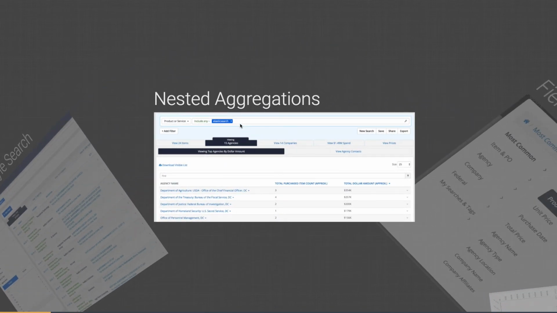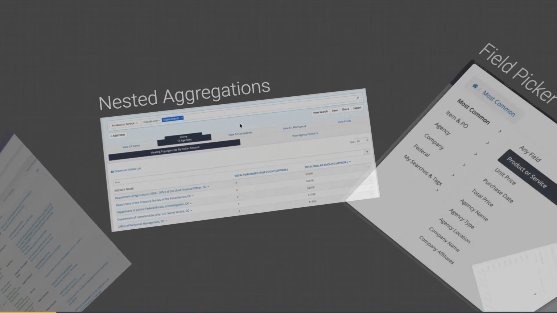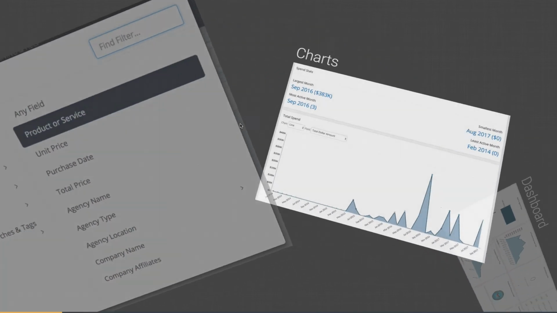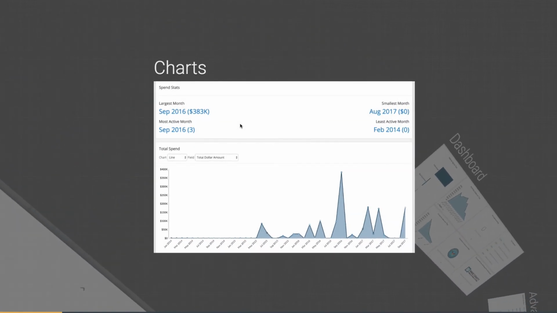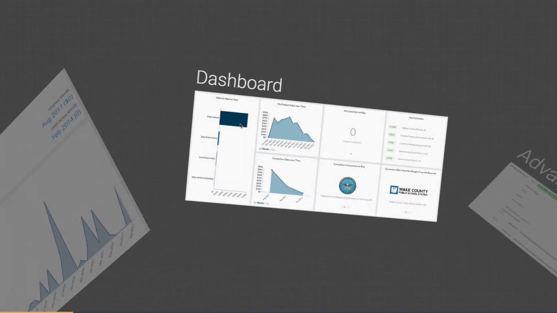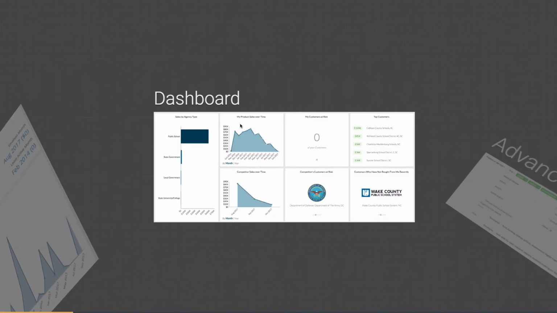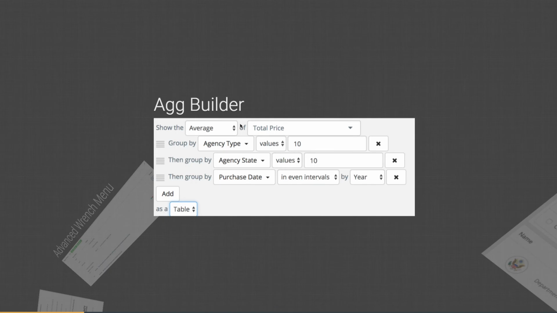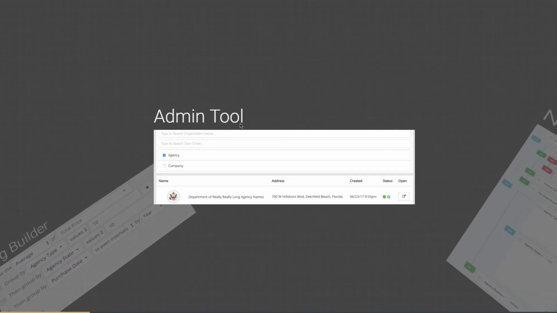And then there's just some other examples of interfaces so you can see nested aggregations. Even when we're giving people a choice of what fields to work with, we want to give them as much help as possible. Of course, that goes along with saying you want to show charts. You want to even do the dashboard approach where you say, here's a whole bunch of stuff all at once. You can go with crazy stuff that's in there. Crazy developer UIs for pivot tables. Even our internal admin tools, by the way, we try to follow the same approach. So hopefully you're noticing some commonality between these.